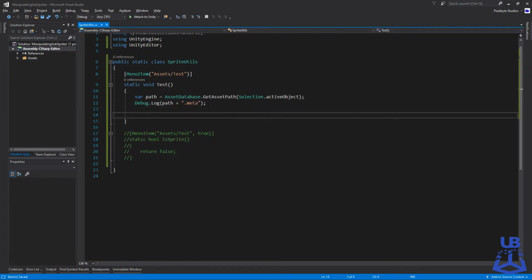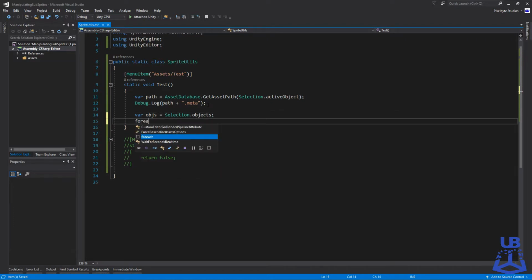So first, I'm going to comment this out for now, and I'll show you how you can get multiple selected objects. It turns out to be pretty easy. So we'll set an objects variable to be equal to, you guessed it, Selection is going to have our solution in there, and that's going to be objects. So those are the objects that are selected.